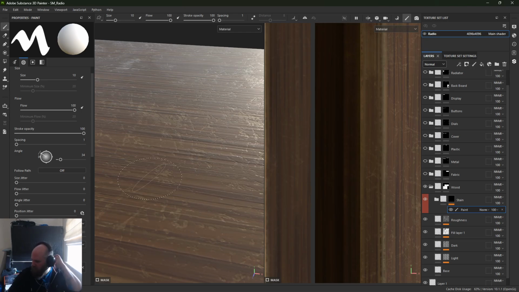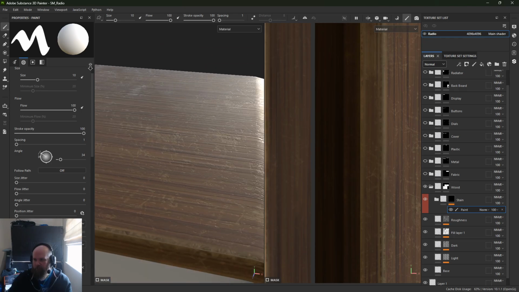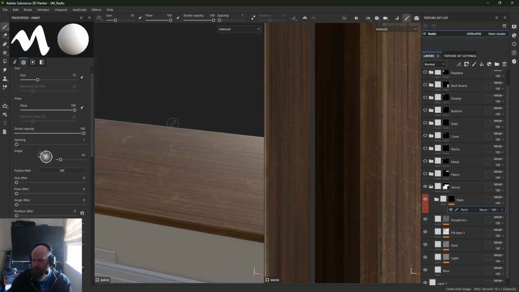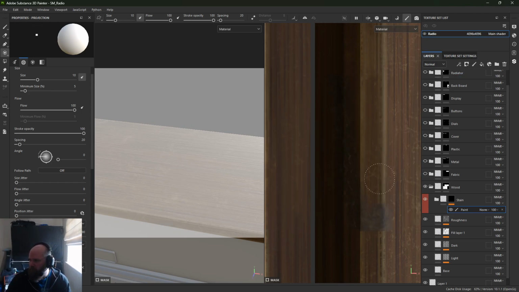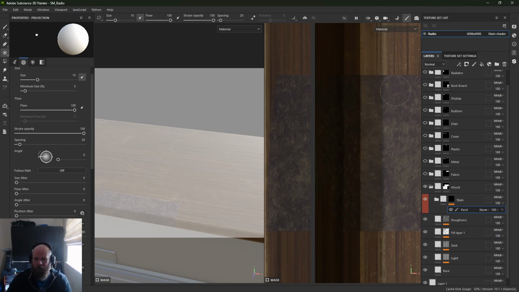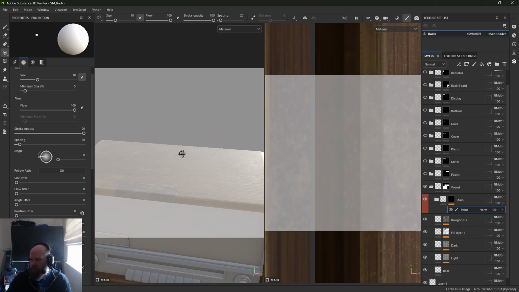And I can use all sorts of things. I can use stencils. So maybe this is like a blob. Stencil, or projection is what it's called here, is a little bit like decals inside Unreal. And it's a little bit like smart objects inside Photoshop. If I press 3 on the keyboard, you're going to get this white box coming up, and this is the projection window. And what I can do is actually paint in whatever this covers. So you can see if I try and paint outside of here on the right hand side, it's not going outside of that one area. So it's limiting me.